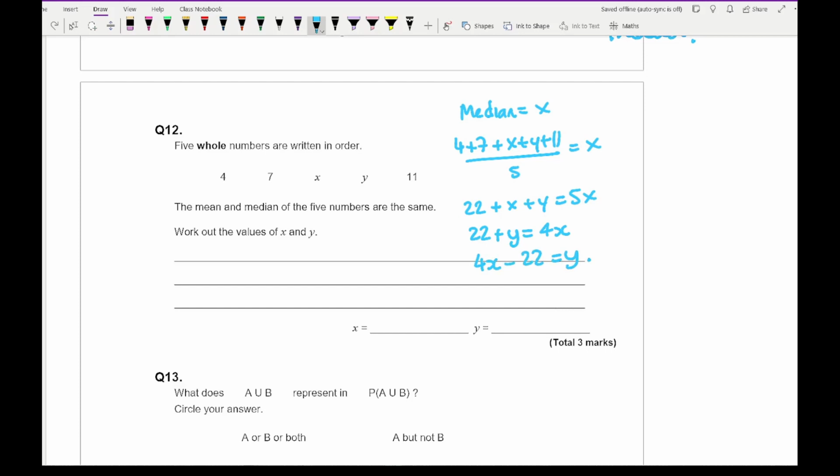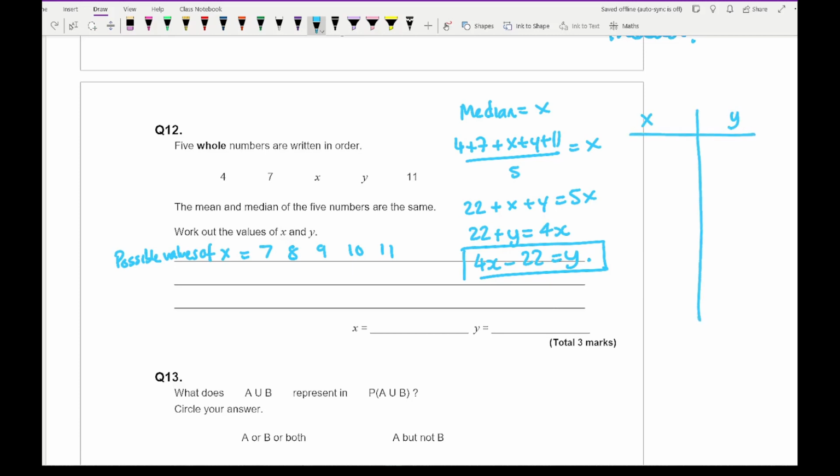So what I've got to try and do is make sure one of these is true. Now I know that x and y have got to be numbers between 7 and 11, and also that x has got to be smaller than y. So here the possible values of x are going to be 7, 8, 9, 10 and 11 it could be. So let's have a look at substituting these numbers in to see what it gives me for y. So using this, let's look at the x value, and then the y value.